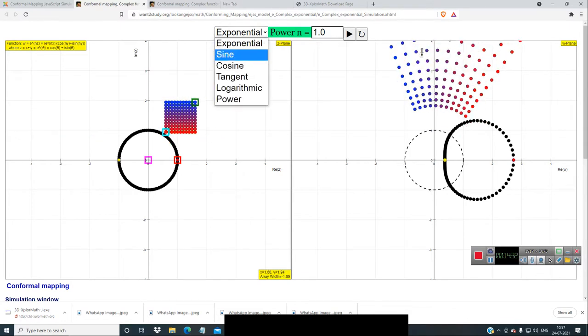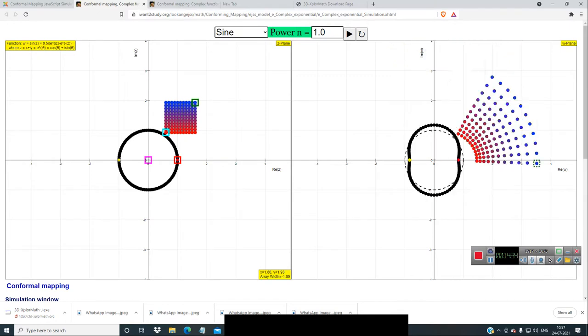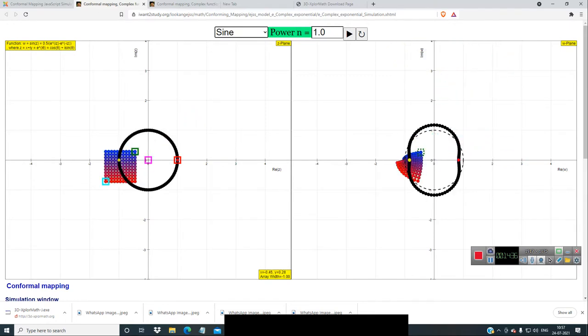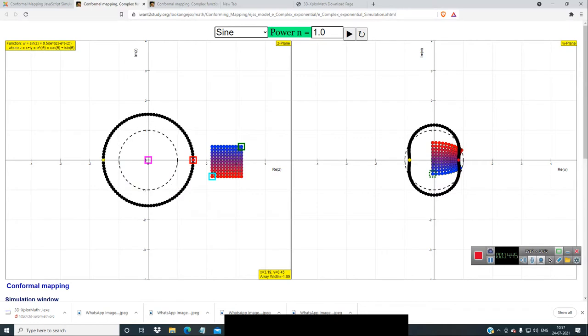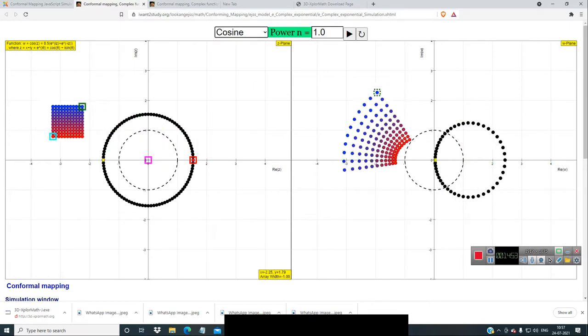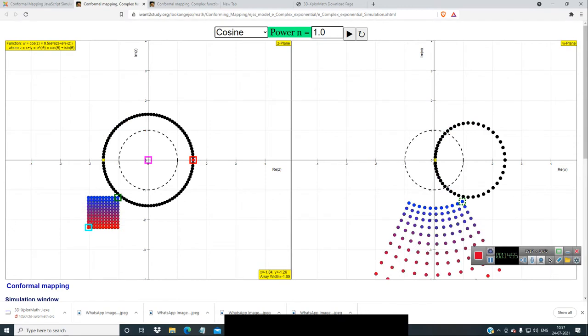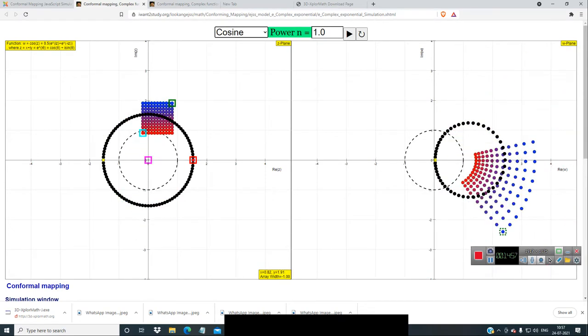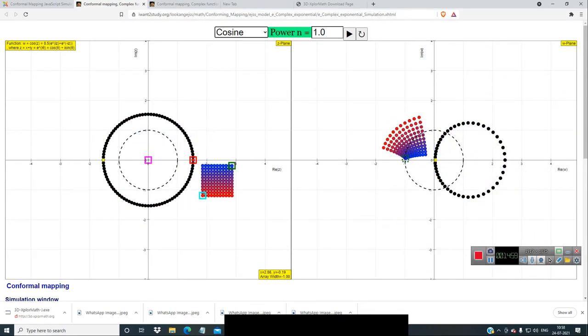Let me take another instance, sine. You can see here, when we travel from right to left, it converges and diverges harmonically. These are all nothing but conformal mappings. Then we go to cosine, you have this. So what does this have to do with the Riemann sphere, the Riemann zeta function and the Riemann hypothesis? I will be telling you in a very slow manner so that you can understand.